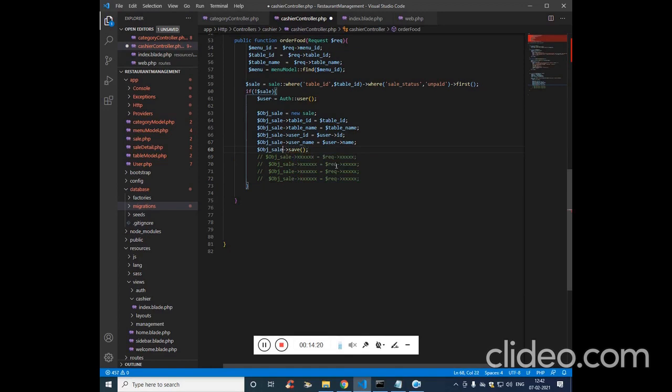And after saving, we'll get the ID and we'll save this into a variable called $sale_ID. So this ID, we will get after saving this value. This is the primary key.